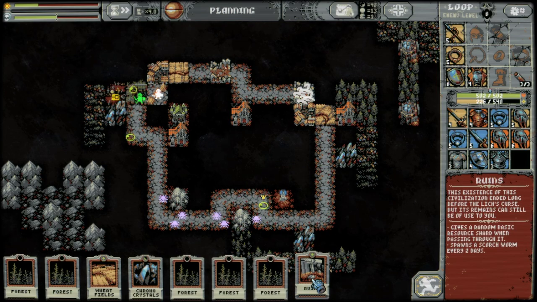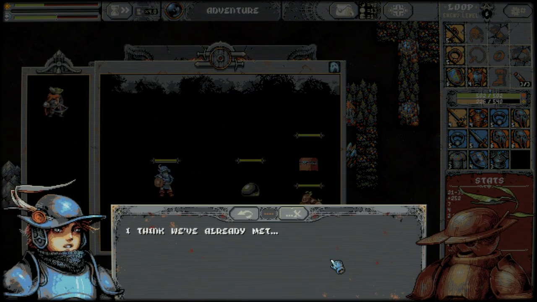More ruins? I really don't want more ruins with these scorch worms. They're already a bit of a problem. Okay, let's see how well we do against this guy. I think we've already met.